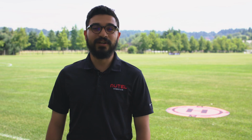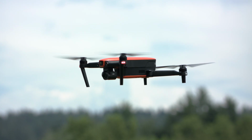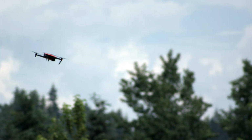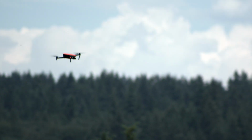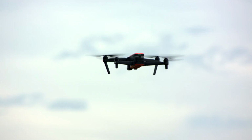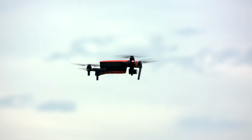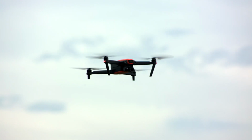Flying drones is easier than ever, but that doesn't mean that there isn't a learning curve. The Evo is a powerful, fast, and agile machine. You can learn to harness this power with practice. One of the most challenging things when flying drones is overcoming disorientation when rotating the aircraft. Even the most basic maneuvers can become complicated once you start to rotate your aircraft while hovering.